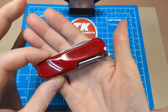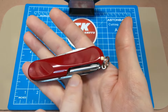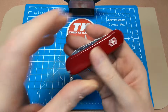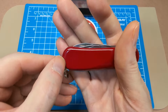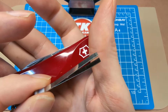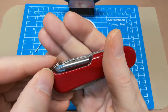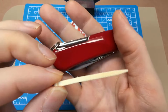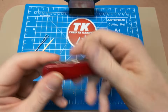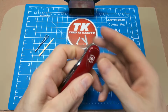Now, this one differs, the Evo 11, from the Evo 10 in one way. The Evo 10 has the corkscrew. We've got the Phillips here. You've got the scale tools on this one. On the front side, of course, you get the tweezers. So there's a look at your tweezers. And then on the back, the toothpick. Toothpick design. Very nice. And again, the nice contoured handles. Makes a very comfortable grip in the hand.